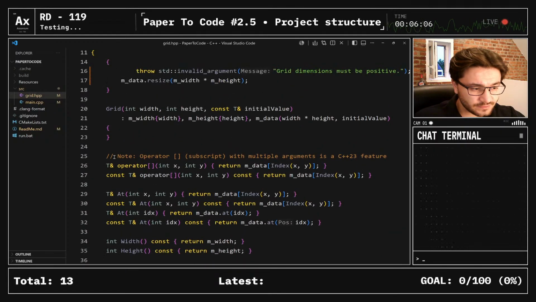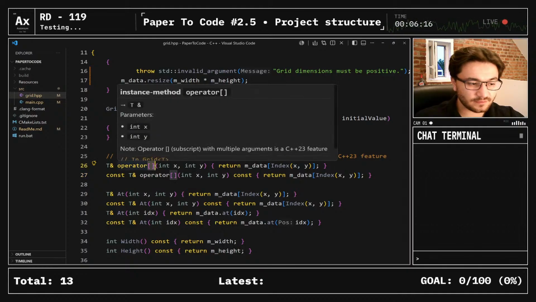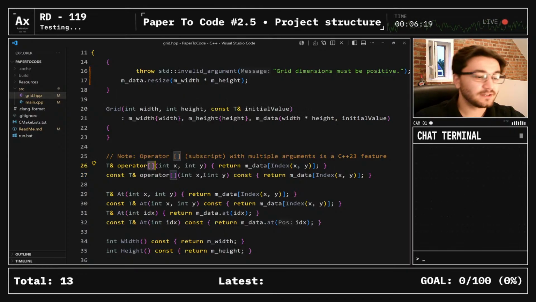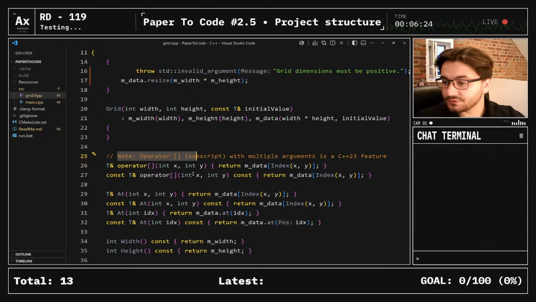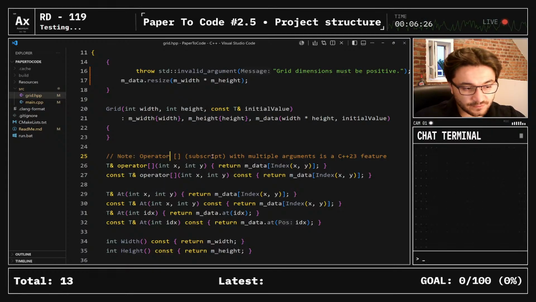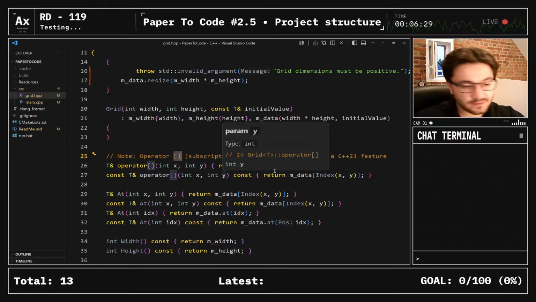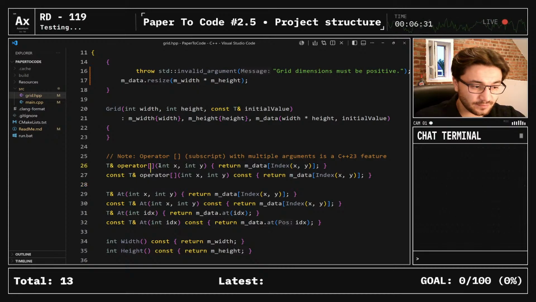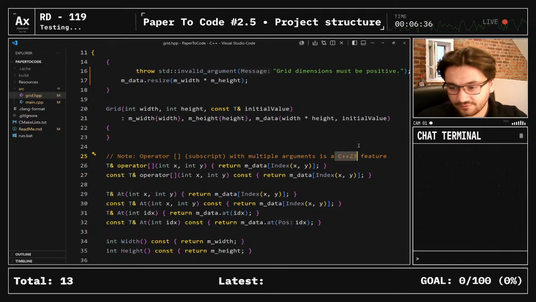Here, operator overloads: the square brackets overloaded with just X and Y, right? Square brackets as if you're just trying to index an array. But here, a note, pretty important: the subscript operator, that's the name for these square brackets, using multiple arguments here, X and Y, that's a C++23 feature, which makes it a bit iffy, right?